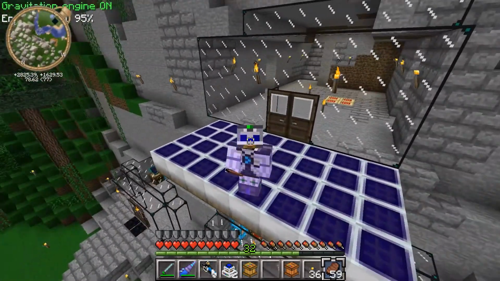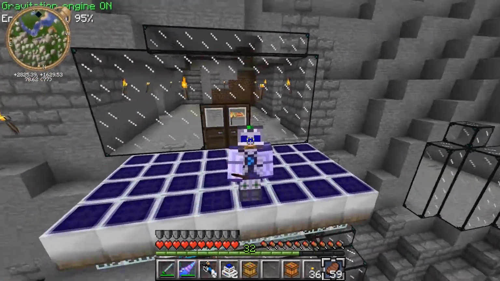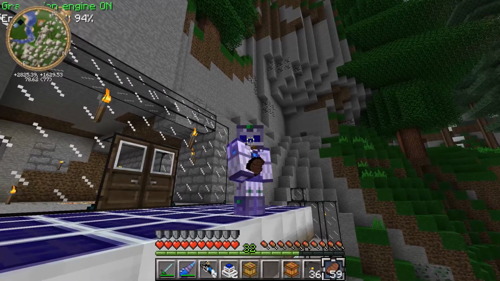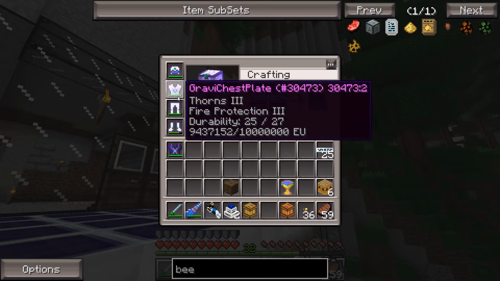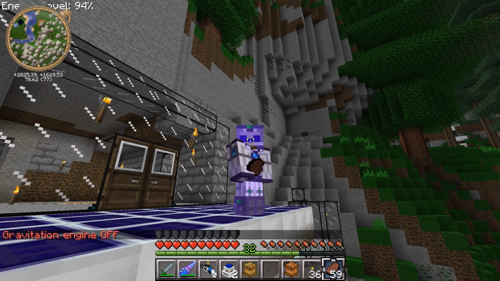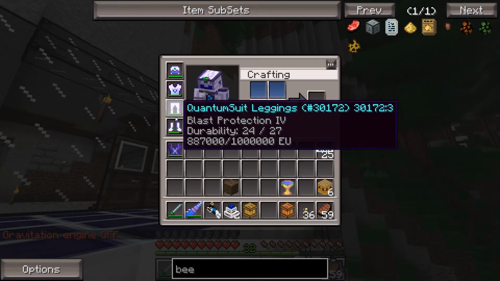Now you might notice that I look a little bit different today. My armor is no longer black but instead white, and that is because I have made the quantum armor, the full quantum armor, including the grab a chest plate, which I should turn off right now because that is losing a lot of energy. This stuff is so awesome.